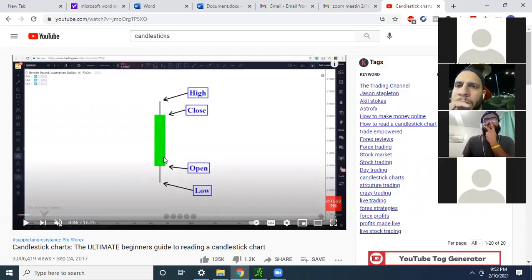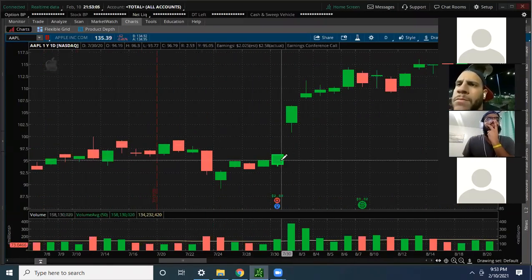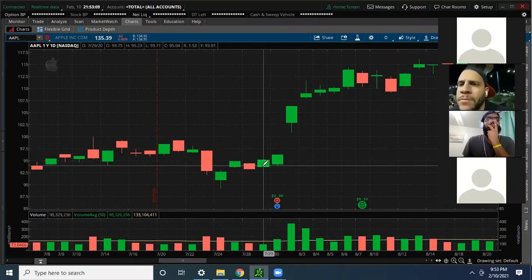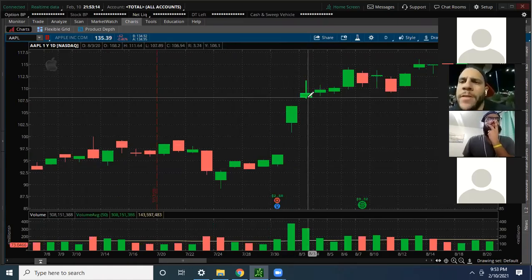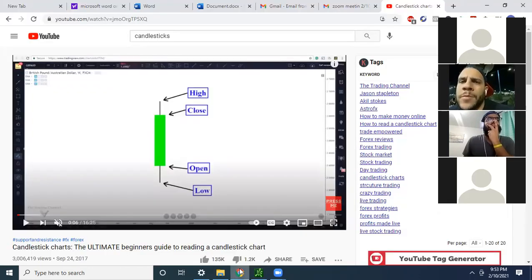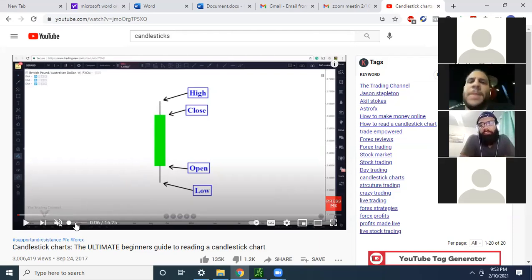In this case, we have a green bar. What that means is that it opened up higher than the day before. So anytime you see a green bar, it opened up higher than the previous open. Okay, so that's from like overnight trading. Yeah. This is the low. So in the green bar, this is the open. It opened up here. At some point during the day, it went all the way low, then came back up to this high, and then it closed here. So that's what that means. Those wicks mean that during that time frame, it went all the way low, came back up, and went all the way high. That's like a quick summary of what the stock did that day. Exactly. Got it. And that time frame, because these candlesticks could be any time frame: 1 minute, 2 minute, 5 minute, 4 hours.